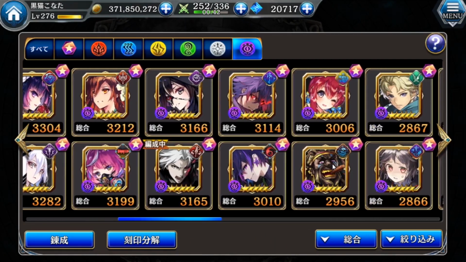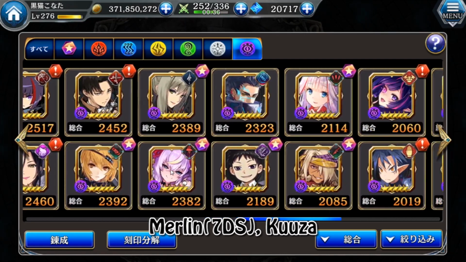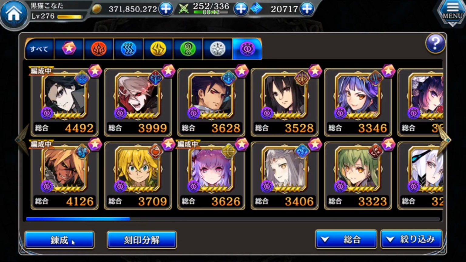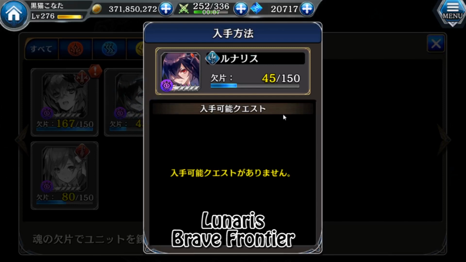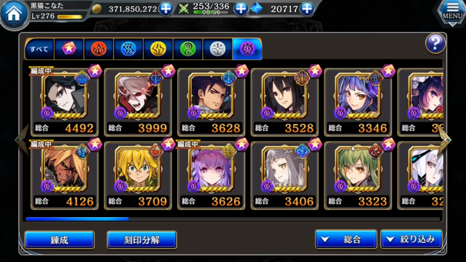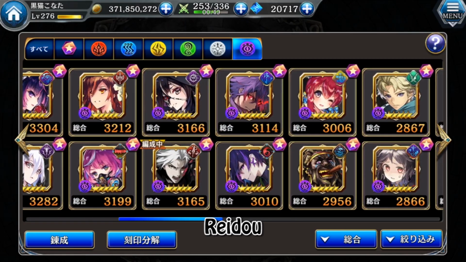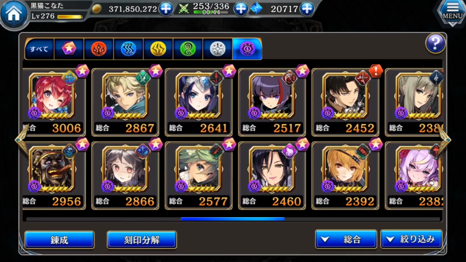Okay, some of the other dark units that I didn't train that are also very good are Merlin and Puzza. I think that's all. And then the other dark unit that I don't have is this Dark Crowray, also not bad. And this Lulanis from the Brave Frontier, she's a limited unit as well. And this Lakina is also not so bad, but she's also a limited unit, so beware. And then there's one more guy I didn't mention, Ledo. Now this job is quite hard to use, so I never mentioned him. But last time I used him, nothing much.